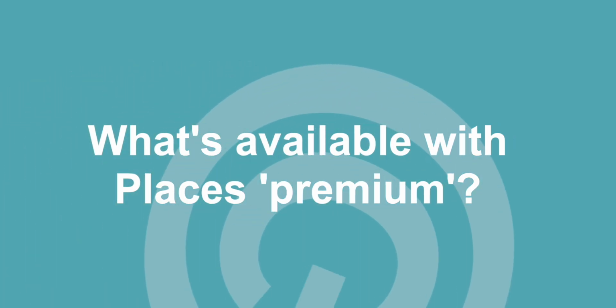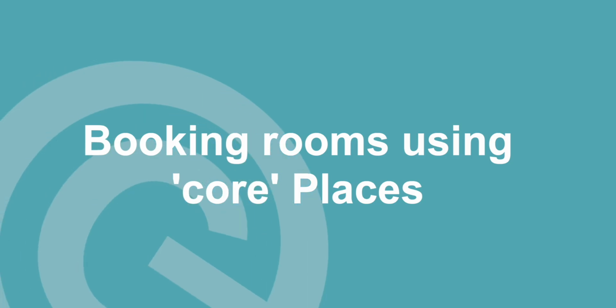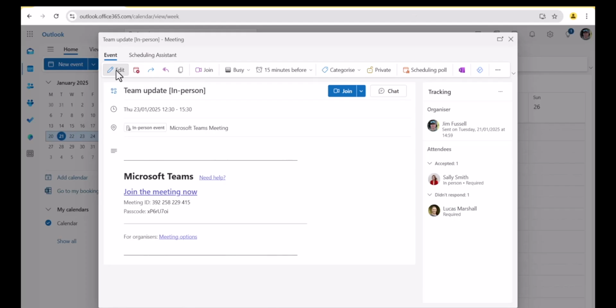And when it comes to Places Premium, some of the clever stuff that's coming is that Places is going to be able to look at these meetings that you've got set up that haven't got a room booked yet, and Places can suggest rooms that have the right size based on the number of people that are going to be in person. But even if you don't have that, this might still be useful for you to see who's coming in person, who's coming virtually, just so that you know, and I can make sure that I book a room that's suitable. So let's talk about booking a room.